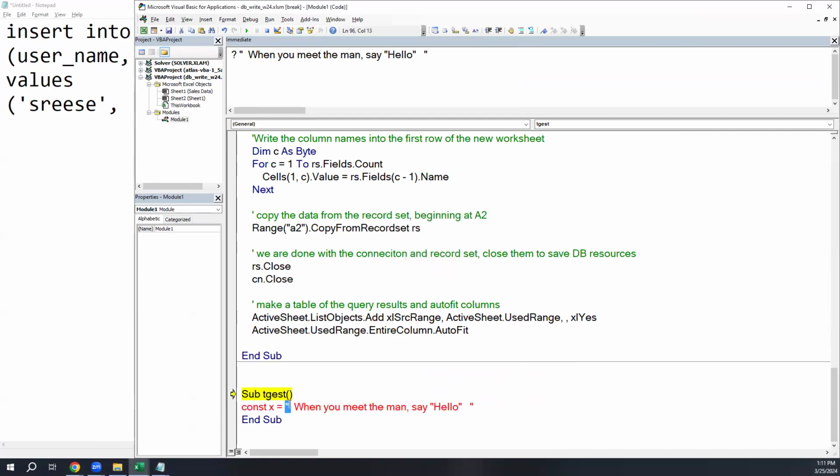So here it's saying, great, we get up to here, string literal, and then it gets to this hello, and it's like, what is that? You're not concatenating it. I'm not expecting more than one value here. What's going on here? So how do we solve this in VBA? How do we actually put a double quote into a double quote coded string literal?